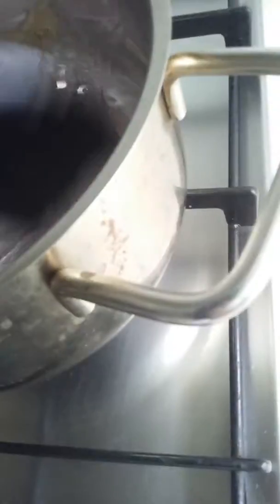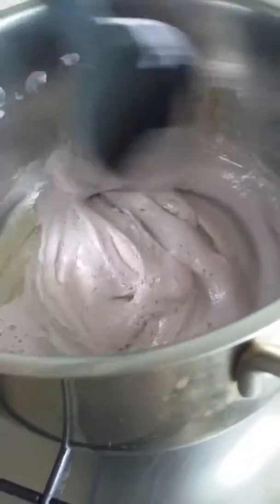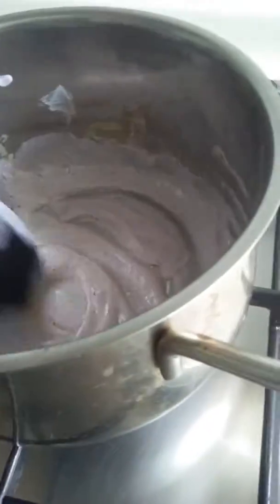This is a tip I learned when I was making scrambled eggs. I know it's weird, but it helped me a lot, so it doesn't overheat and burn. At this point, you don't want to burn your pot, okay? If your fire is still on, you don't want to burn the pot. Just stir it lightly a little bit. So yeah, it's getting a little bit thicker, a little bit crispier.